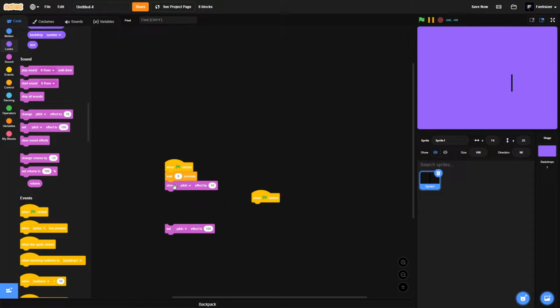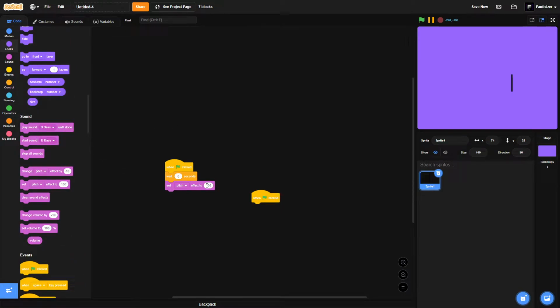Now set pitch is basically changing it. If we have a change and then another change, it will change the pitch by 20 instead of 10 because we're doing it multiple times. Now set pitch basically is set the pitch instead of changing it. So if the pitch is 100, you do 70. It won't be 170. It will be 70. Now clear sound effects. That clears the pitch and the pan left to right. It just clears the effects.